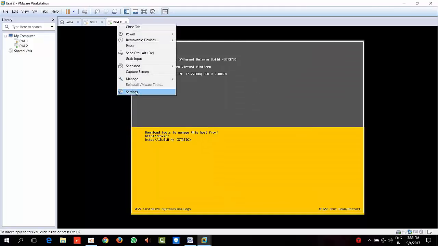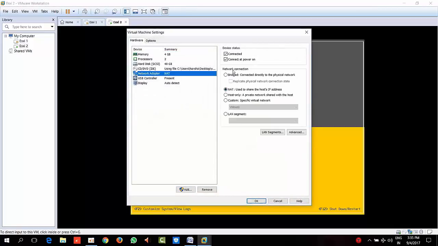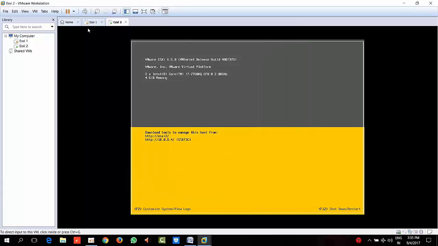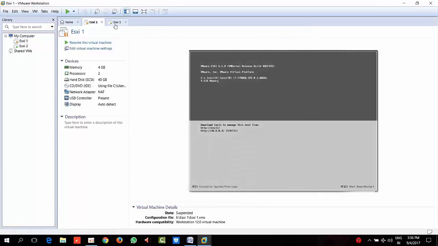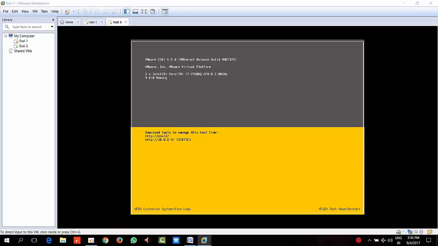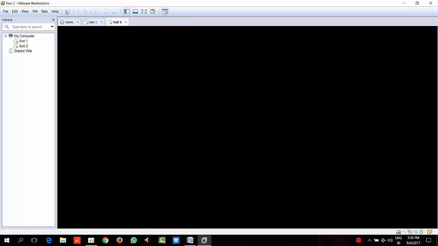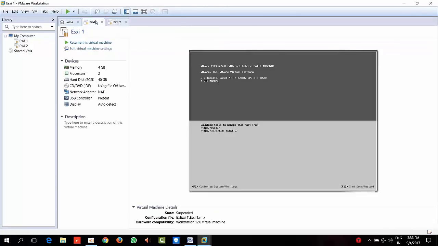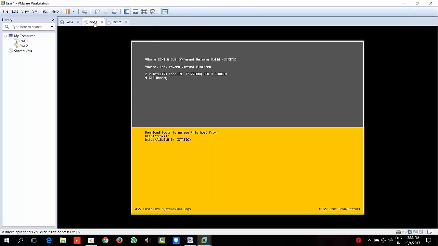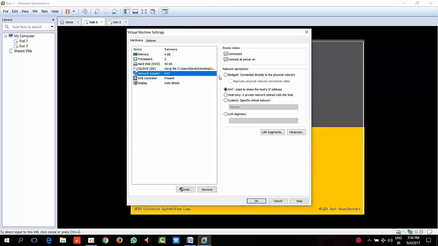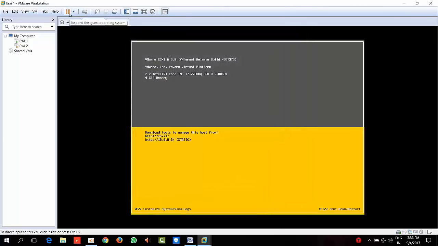Go to the network properties, check whether it is in bridge mode or NAT mode. I am selecting bridge mode. Okay, go to ESXi1 settings. It is in NAT, so we cannot do that. I am pausing this one. Go to ESXi1 and resume. Bridge mode simply means all the ESXi hosts feel that they are acting like physical hosts. Go to the network settings, sorry, bridge mode, press OK, and I am pausing again.